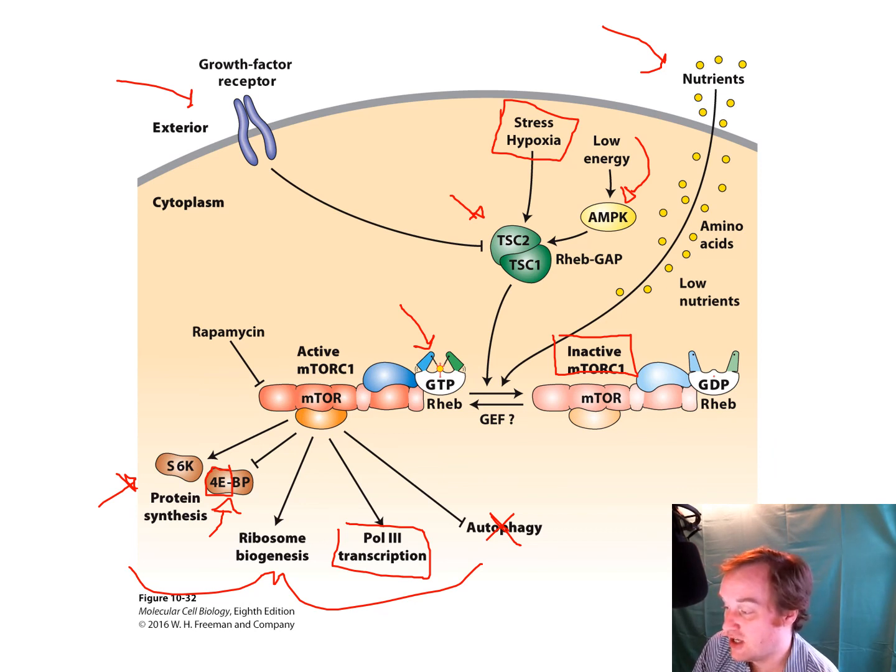In addition, there is phosphorylation of this GTP-Rheb to GDP-Rheb, which will inactivate mTORC1 as well. And so these are ways that you can see there's kind of a sensing pathway that either blocks protein synthesis or enhances protein synthesis based on kind of the environment the cell is in.